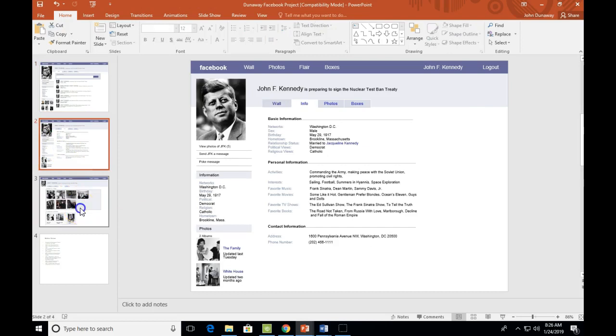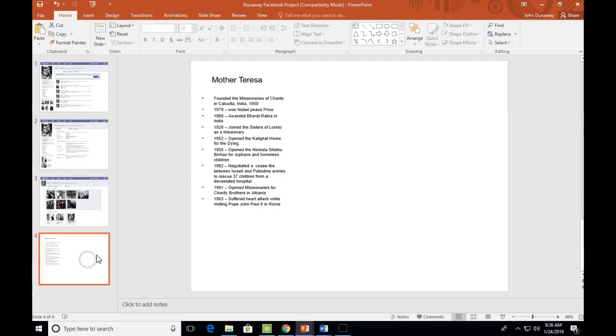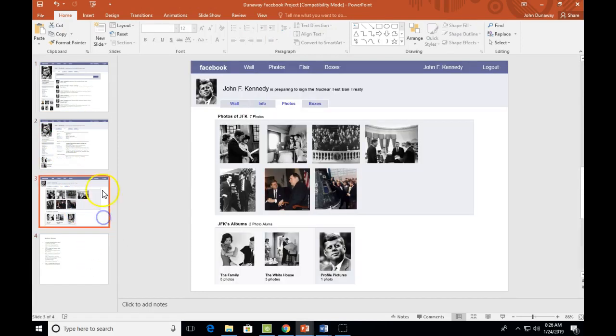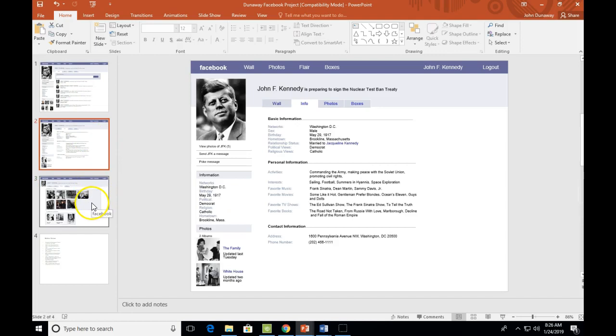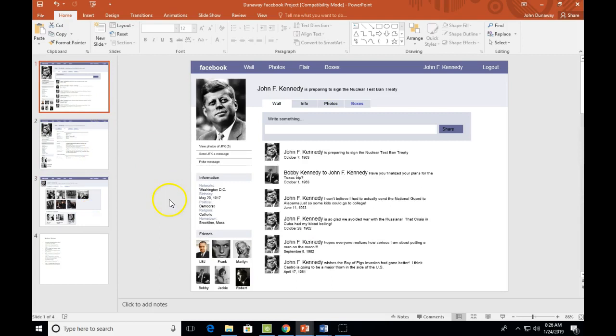You've got 3 pages. The last page isn't supposed to be there, so I'm going to plan to delete that before you actually open this document. So it's 3 slides, and you're trying to make this look exactly like a Facebook page, using the information and the events that you've learned about this particular person that you're choosing to study. So open that up, save it, and you can get to work on that. Hopefully, if you save it correctly, you'll be able to edit it over the next couple of days, keeping things simple for you there.